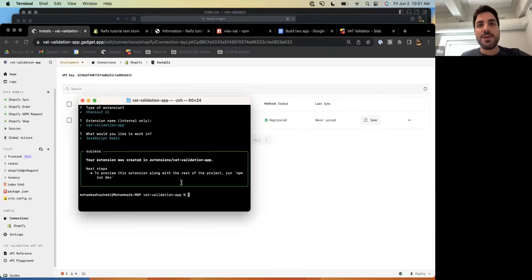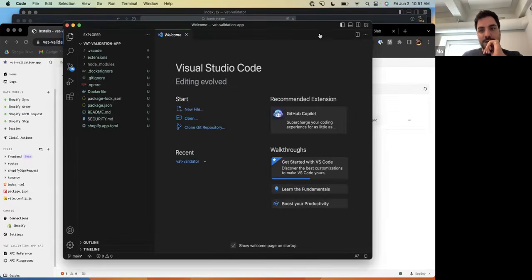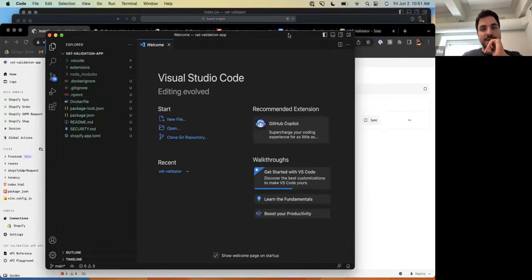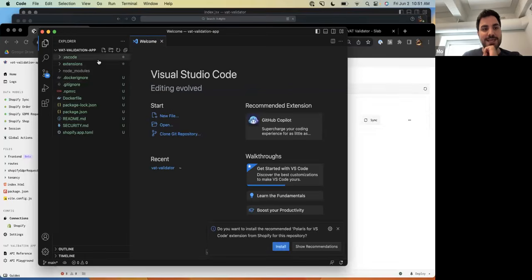What we can do next is open up VS Code and look at this project. So I just opened up the directory that I had created using Shopify CLI, and this is what we're looking at. This is all the boilerplate that Shopify CLI gives me, including the additional extensions folder, which I created through the CLI by running the npm run shopify app generate extension command.